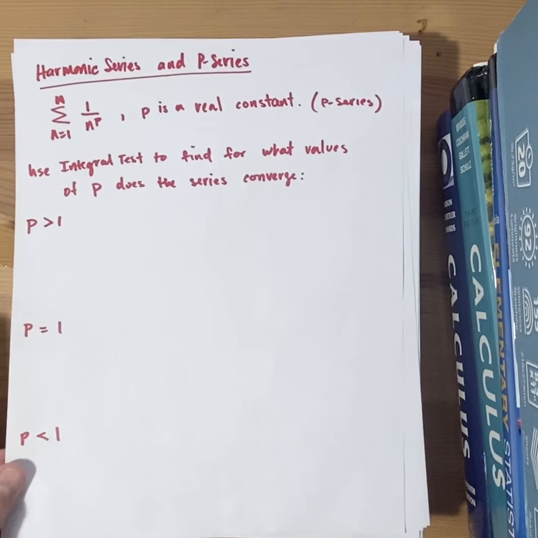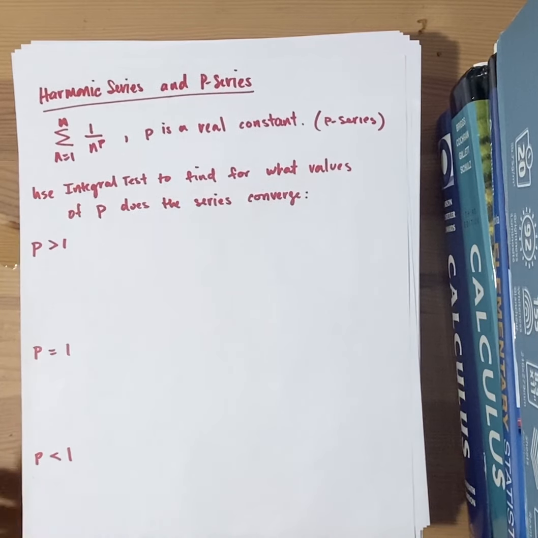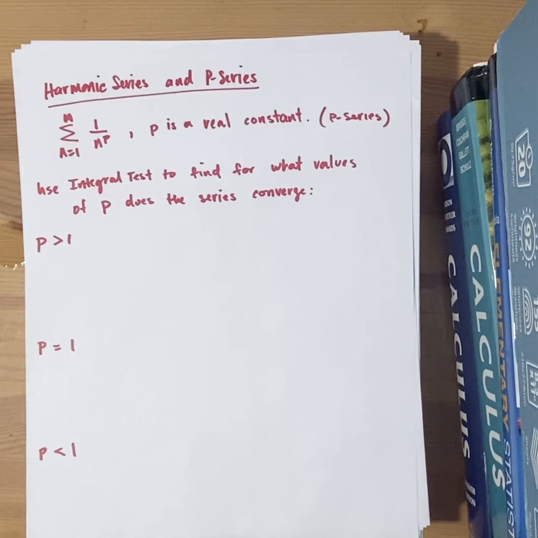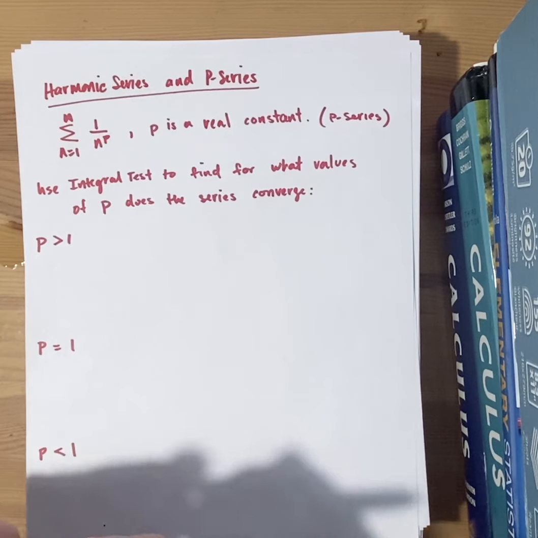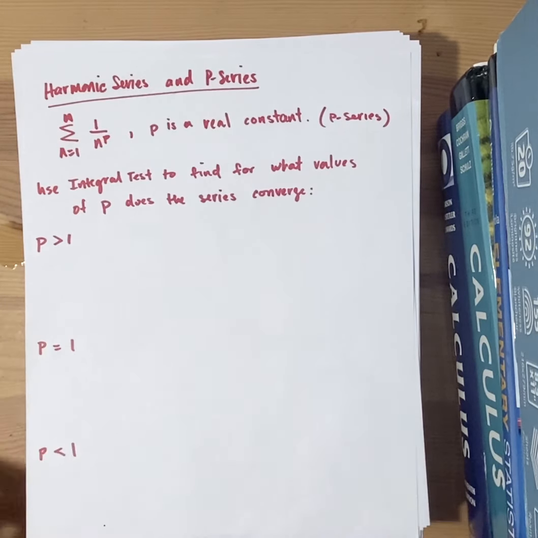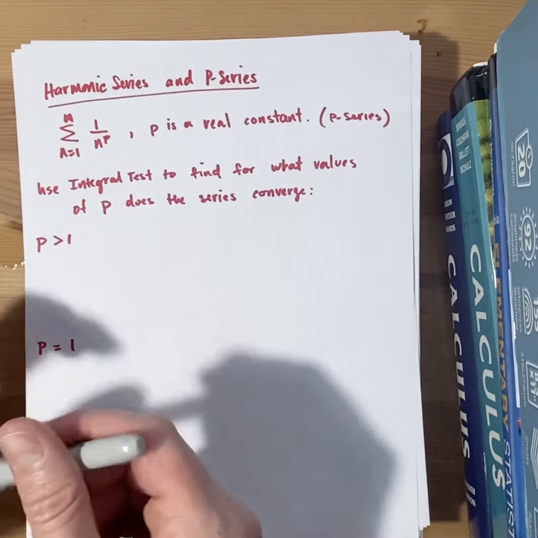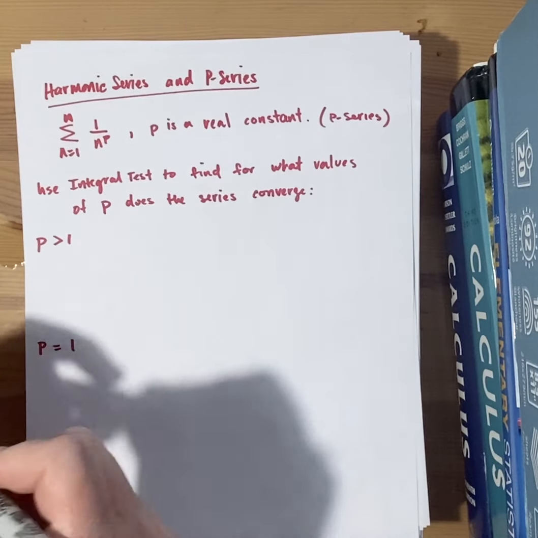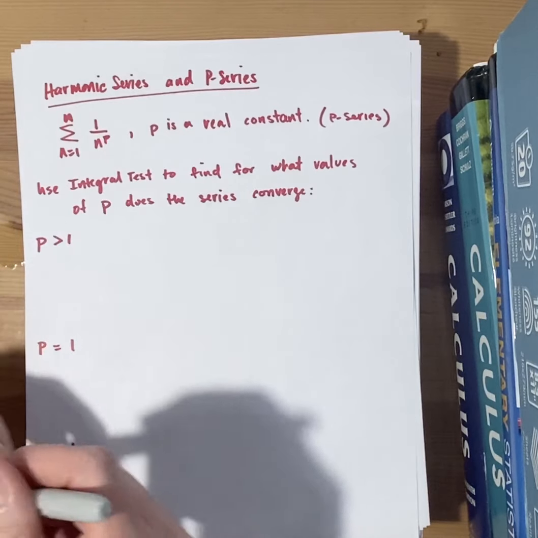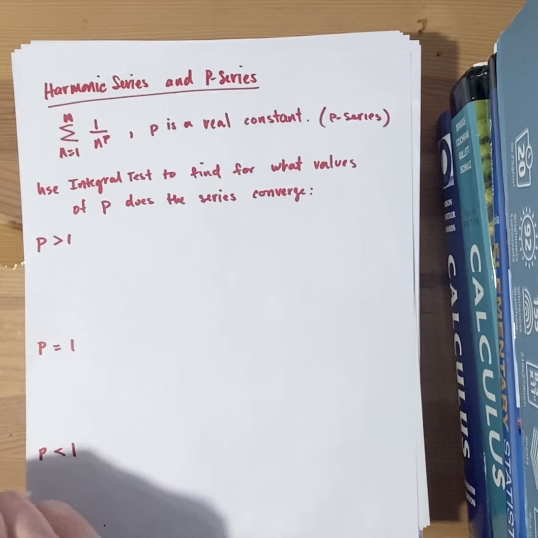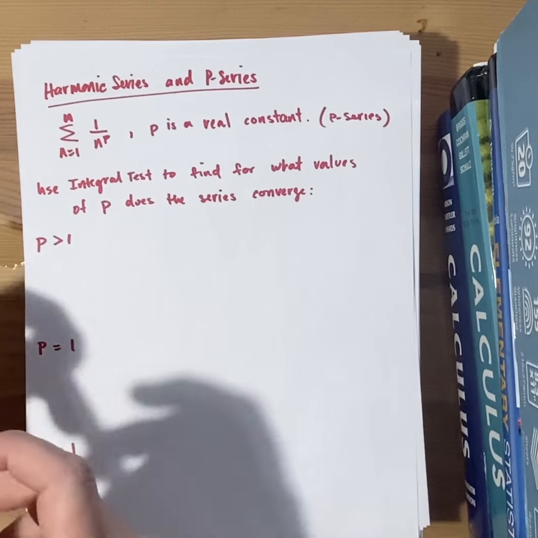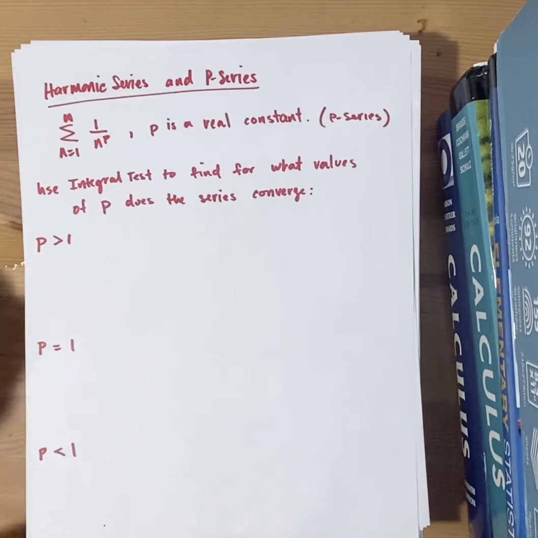To do harmonic series and P series, I'm going to go over this by using a test that we don't really need for the AP test, but it does help because we could do improper integrals and show you whether or not they converge or diverge, because that might actually be on the test.